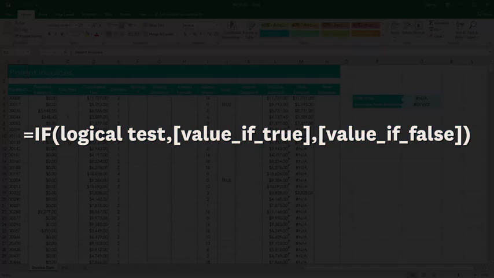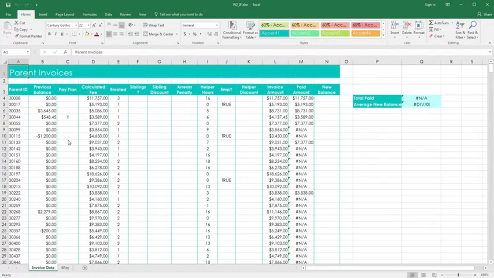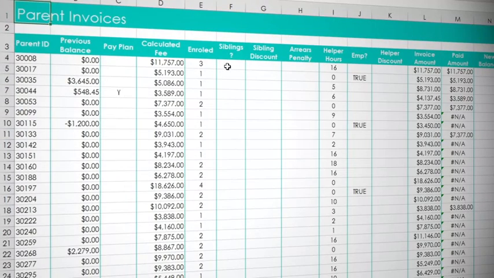Let's watch this work in practice. So, I'm going to now calculate if this student has siblings or not. I'm going to start with my equals, if, and open my brackets. Now, my logical test here is going to be if the number of students enrolled is greater than or equal to 2.